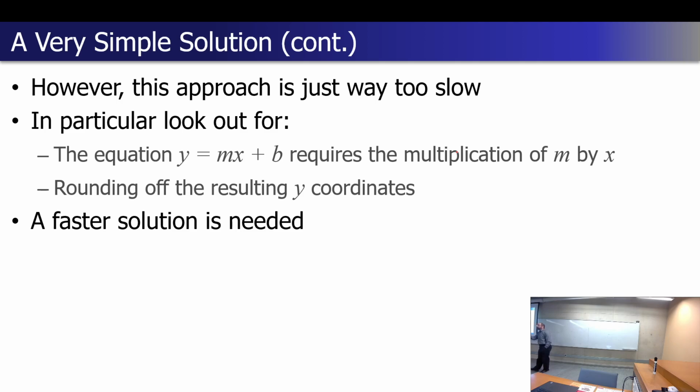And then finally, even once we've done that multiplication, calculated y equals mx plus b for each value of x, we then need to do some rounding, which, depending on how we're representing the data, could itself also be a fairly expensive operation. So this solution, if you want to think of it as such, is valid. It's fine. There's nothing mathematically wrong with it. It's just kind of overkill for both the hardware of early VLSI revolution days, as well as the hardware that we ourselves have access to for our Nexys Video FPGA boards.